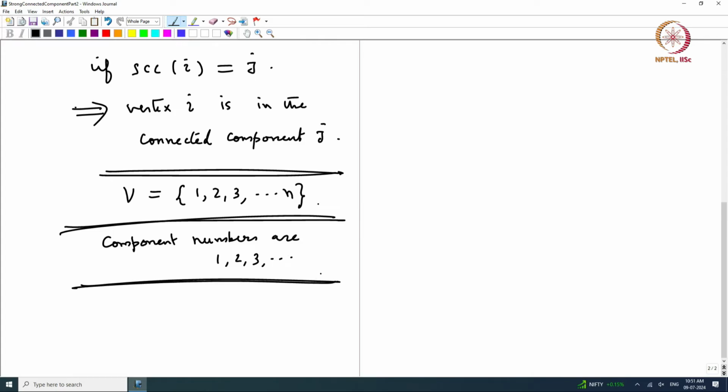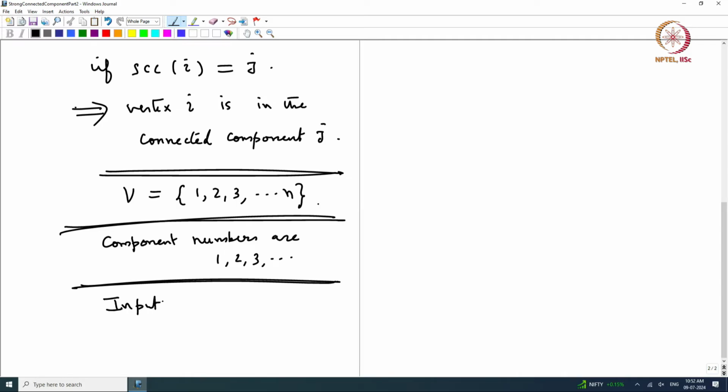In our example we had 4 connected components, therefore connected components will be numbered from 1 to 4. Which are all the vertices in connected component 1, which are all in 2, 3, like this we will be able to identify. Our algorithm should identify that. Therefore the output for the algorithm is the SCC array.